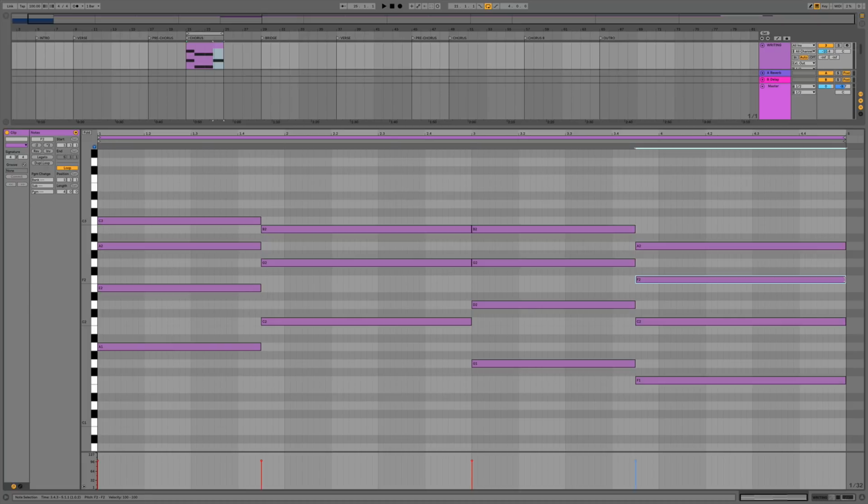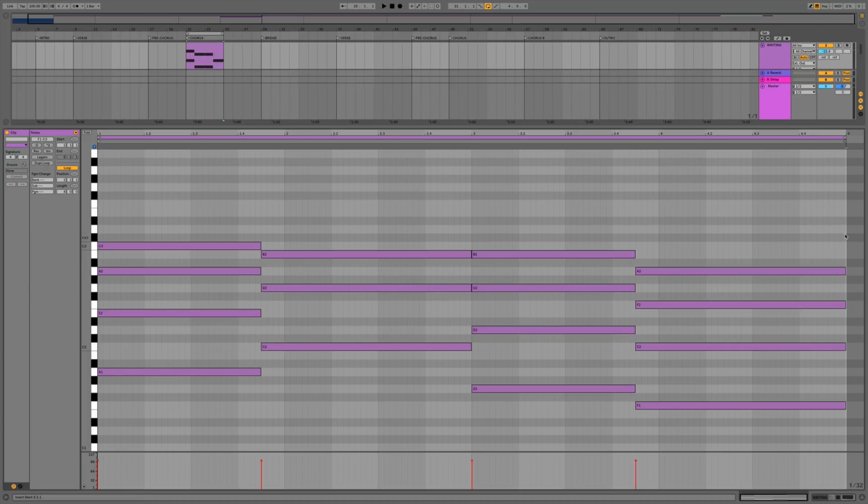Normally it is. So what I tell people when they ask, how do I write a catchy melody? How do I write a good melody? Or I'm struggling with this. It does come down to practice. It's not something that you can just pick up a few tactics on and then automatically write good melodies. You're going to need to listen to a lot of music. You're going to need to work on it a lot. But there are a few things I want to mention when it comes to writing melodies.